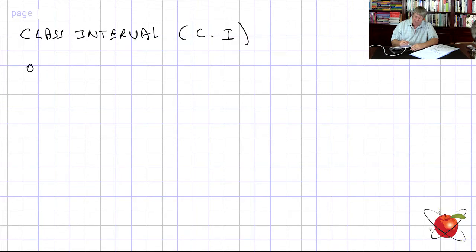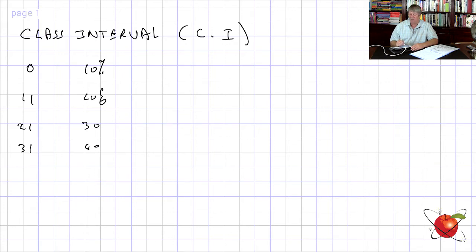We say, okay, between 0 and 10%, between 10 and 20%. Just be careful, because what happens if somebody's got 10%? So I can't do that. I've got to say 11 to 20, 21 to 30, okay, 31 to 40. Can you see what's happened? I can't, because if somebody got 10%, they've got to fall into that category. They can't fall in there. I could have had 0 to 9 and then 10 to 19. Can you see? Right? So you can't repeat.